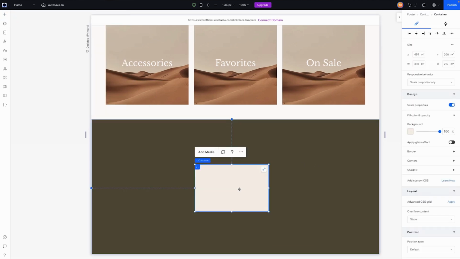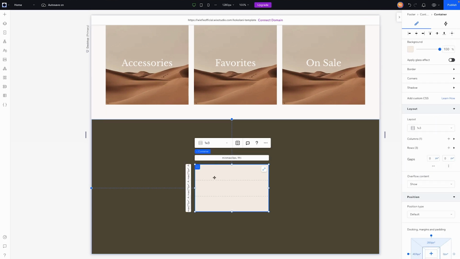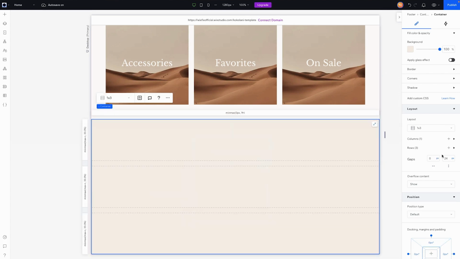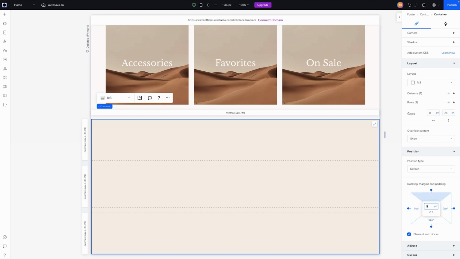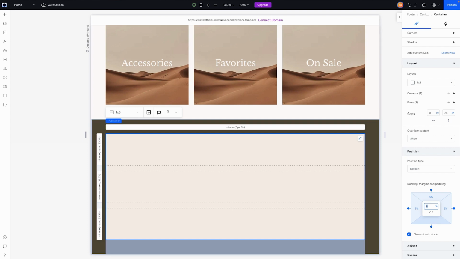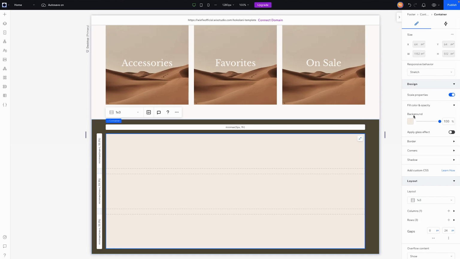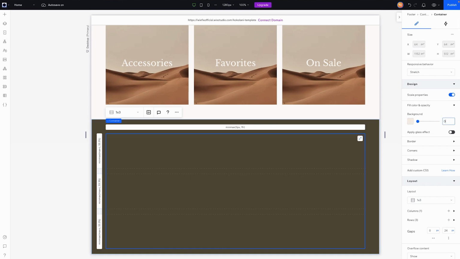For this container, we're going to apply a CSS grid, a 1x3 grid. So we want 3 rows here. And then I'm going to add a vertical gap of like 24 pixels. So now in between each one of our rows, we're going to have 24 pixels. Then I'm going to stretch this container and add maybe 5% margin to all sides. But I'm going to head down to the bottom margin and make this one 24 pixels. Perfect. And the last thing we're going to do to this container is come up to the design and remove the background color.